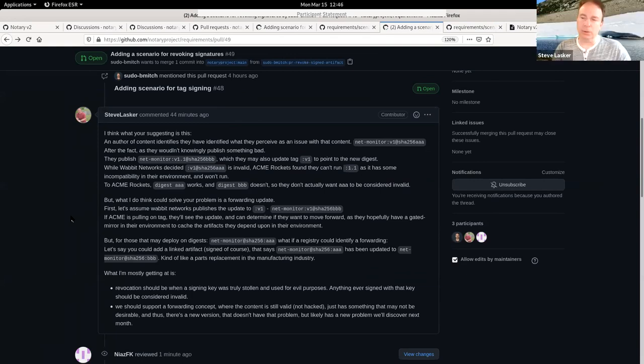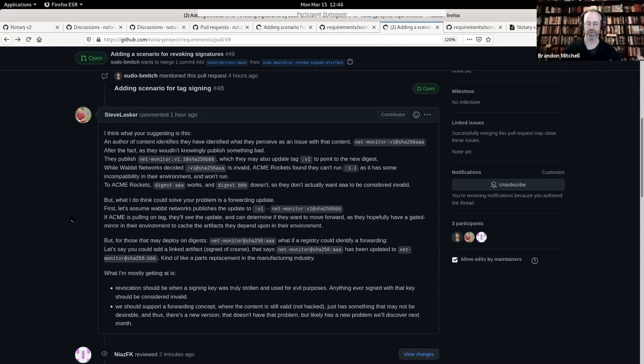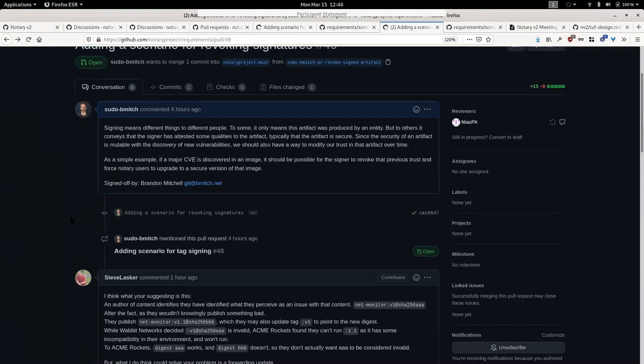I was rushing because I realized I was getting time to the minute, so I have to reread what I wrote to see if it came out as crisp as what was in my head. But what I'm sort of wondering is, is this really a forwarding concept? Kind of like when you look up a part number that a manufacturer put out and sometime later they said, we're not going to make that part, but this other part is a replacement. I forget what that term is called. Is that something we should be adding as opposed to actually revoking a signature? Revoking a key makes sense.